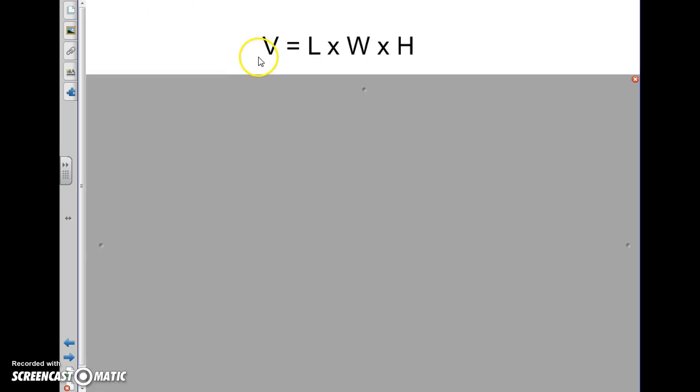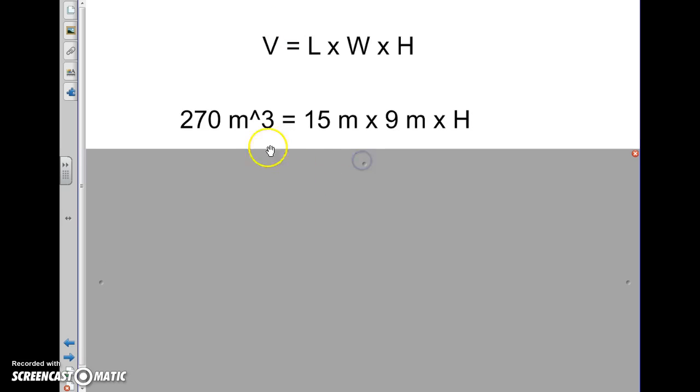What we are given is the length, the width, and the volume, right? The total amount of water that fits in that pool. So we have a pool that holds 270 meters cubed, and the length is 15 meters, the width is 9 meters, but the height is what we need to solve for. So as we look at this problem, first, the volume's just sitting here. The volume is not going to change, right? But usually what we'll do to find that volume is we'll multiply length times the width times the height. Well, we can't quite do this part yet because we don't know what it is, right? But we do know the length and the width, so those two dimensions we can multiply, and that's our first step. So what would 15 times 9 be?